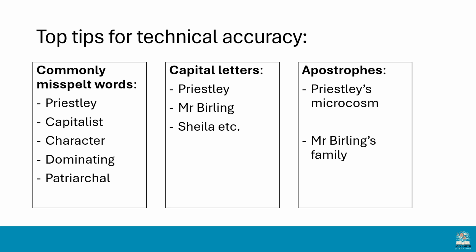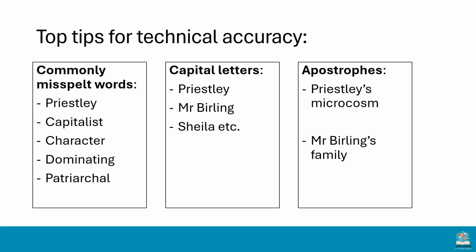Then capital letters. It is so easy to make a mistake on this when you're writing quickly, but you've got to get these right. Do not chuck away the marks that you should be getting for your technical accuracy. This sounds ridiculous, but with a capital P, make sure that it stretches up to the top of the line, that it is not the same size as the rest of the letters. Your capital letters have got to be taller.